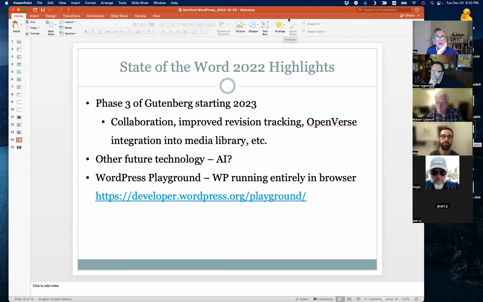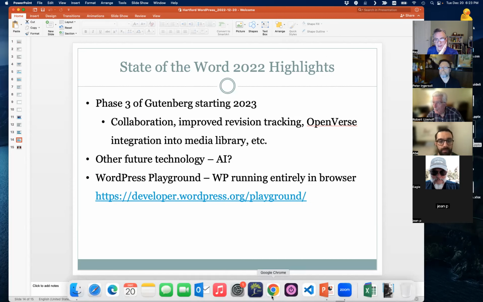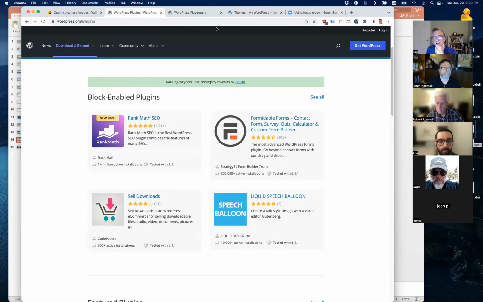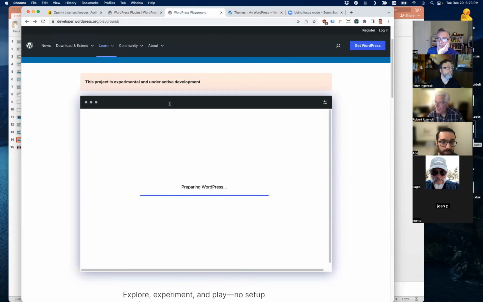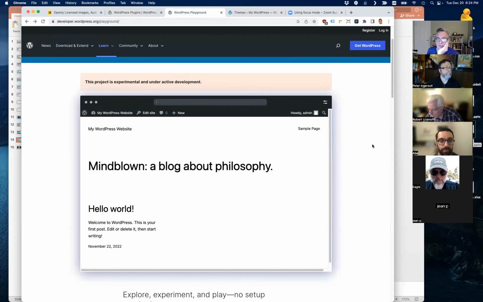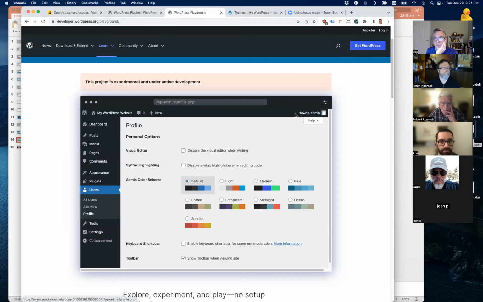And then this WordPress Playground. I'll show this just kind of quickly too. This is an idea, really neat, though probably more on the bleeding edge right now, of having WordPress running entirely in the browser, which is very cool. If you go to developer.wordpress.org, I'll put the link in the chat afterwards, what you can do here is this: this is an actual site running inside my browser, and I can go in here, click on the admin, and make changes to the site. When I refresh the page right now, I think it's not saving any state, so the whole thing basically disappears.